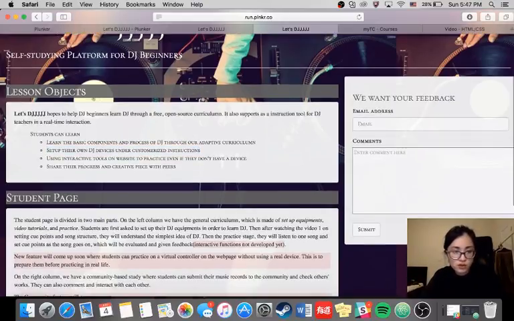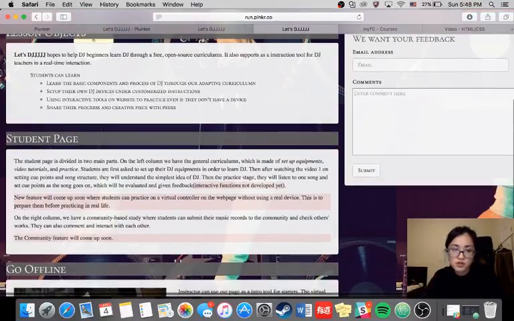And also with interactive tools, like I told you guys, I'm trying to build a virtual controller. Like there's a place on the website where there's a fake DJ turntable. You can just click on different things on your laptop to have an understanding, like a preparation of study. And also it's community based, so you can share the progress.